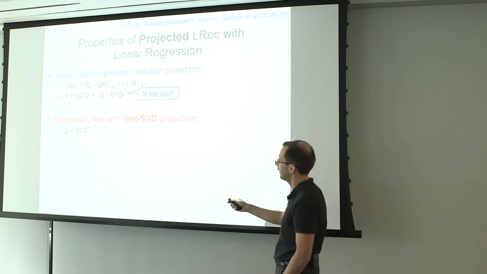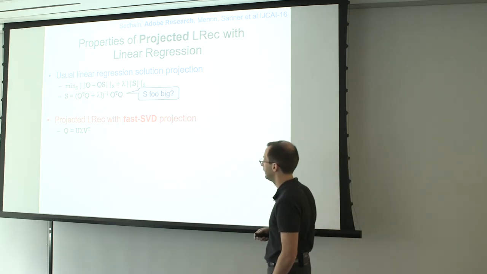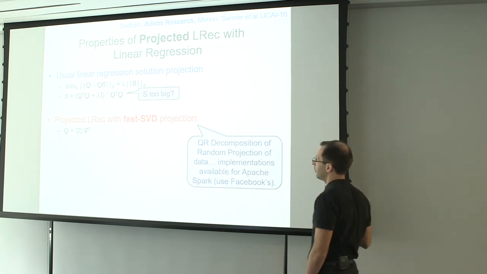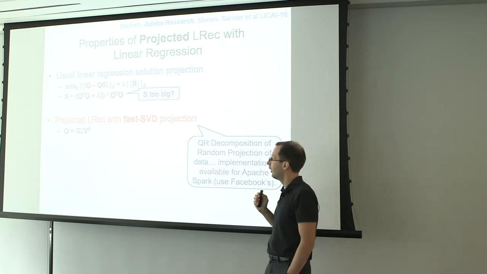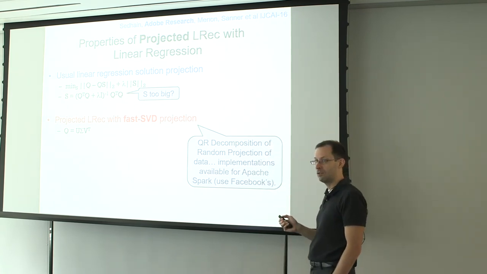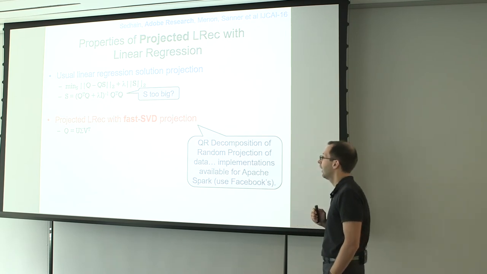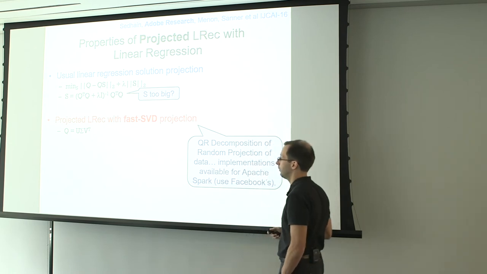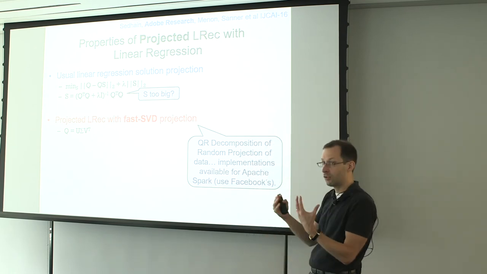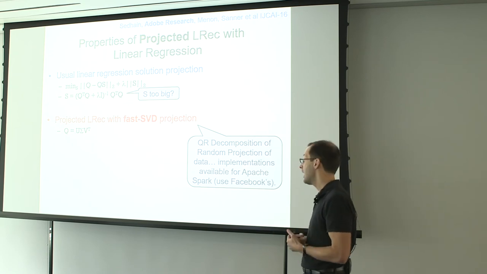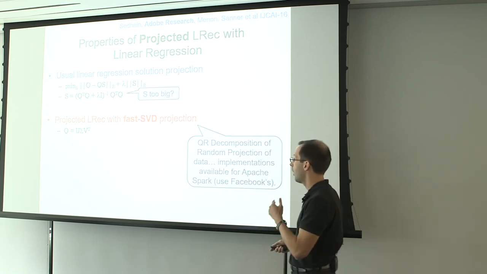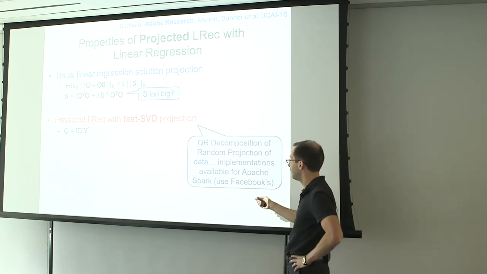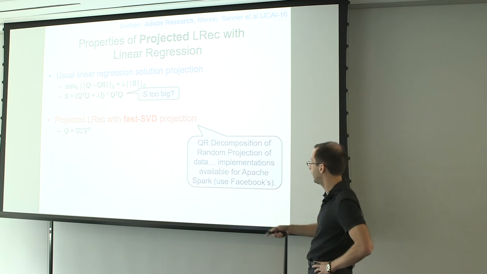So we're going to take Q and we're going to do the standard SVD decomposition into U sigma V transpose. By the way, if you want to do the SVD on a billion item matrix, you don't want to use NumPy, right? It's not going to work. There are these randomized SVD methods, which are absolutely beautiful, basically pointing out that if you pass random vectors through a matrix, you still preserve most of the information, and then you can do a QR decomposition on those random vector projections. If you do that, that gives you a fairly good approximation of an SVD.